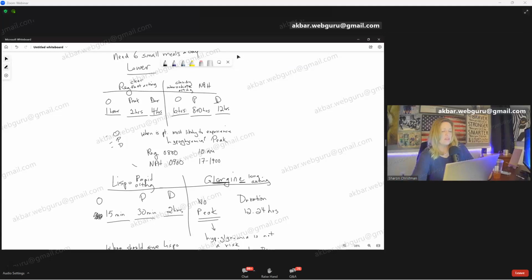What time is glargine given? Twice a day. It doesn't matter what time it's given, as long as they give it when it's ordered, because there's no peak. But insulin usually is given in the morning and at bedtime, so typically 9 a.m. and 9 p.m. But it's not wrong to change the times. You can do 8 and 8, whatever.